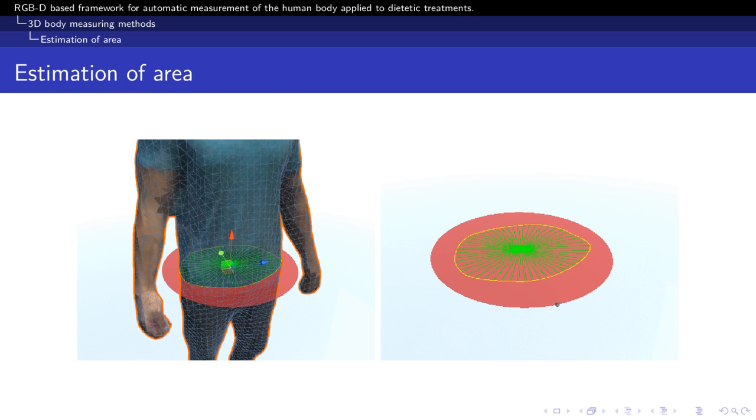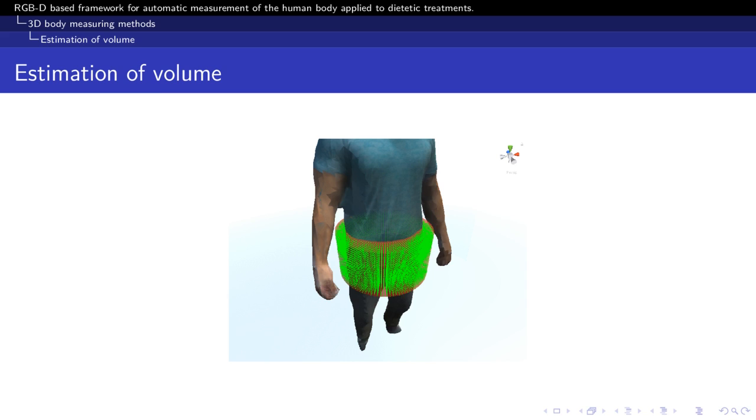In order to obtain the area, this same technique has been used, but now the center of the circumference serves as a pivot to create different triangles together with the collisions and accumulate the areas of these to estimate the total area of the section. To estimate the volume, the circumference is converted into a cylinder and the calculation of the area is applied every 1 centimeter of distance, thus obtaining the volume of the section intersected by the cylinder.